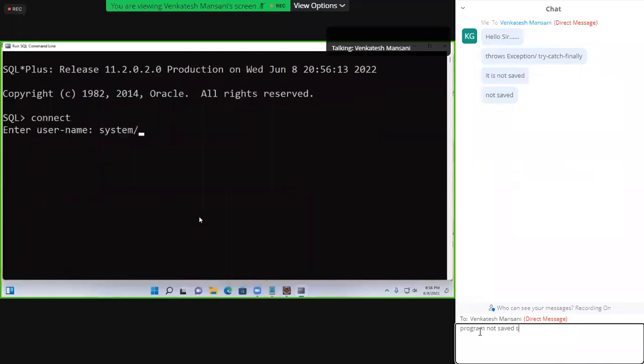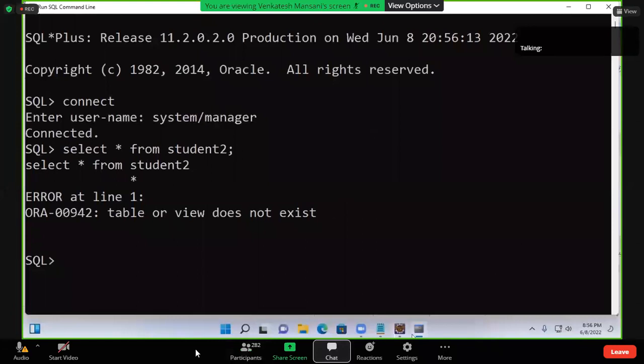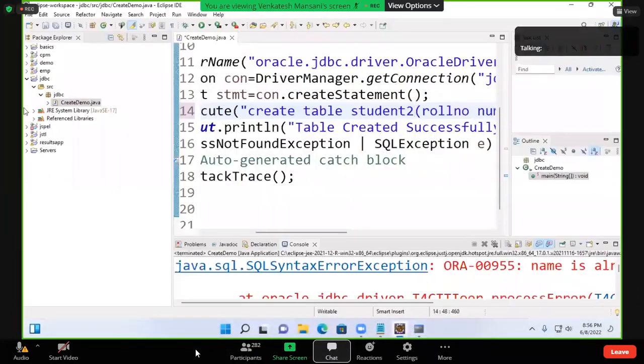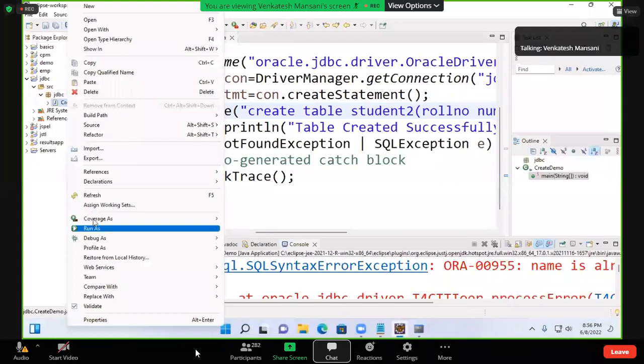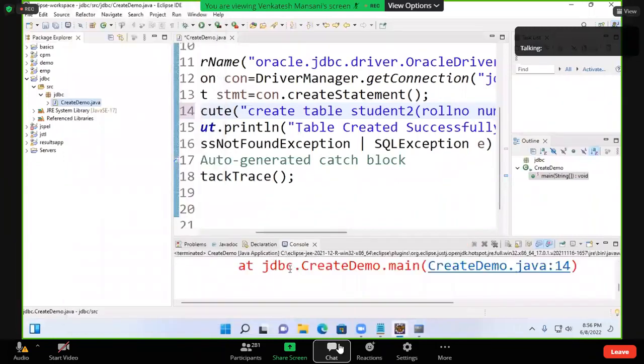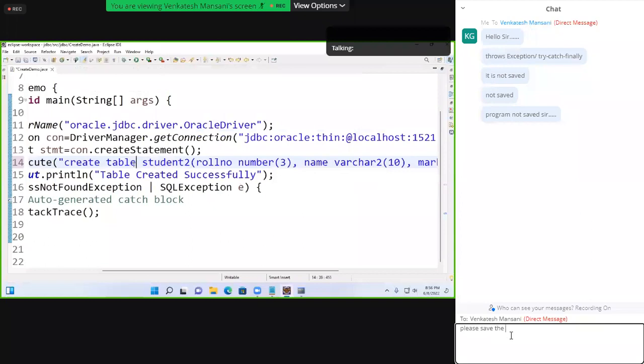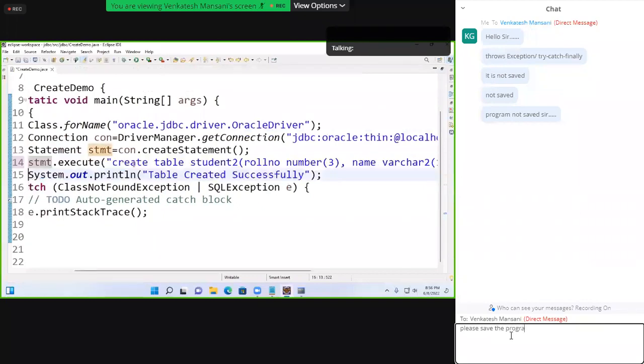Connect system manager. Student2 table not there. It is taking time updating. It is late. One minute. I'll remove this.